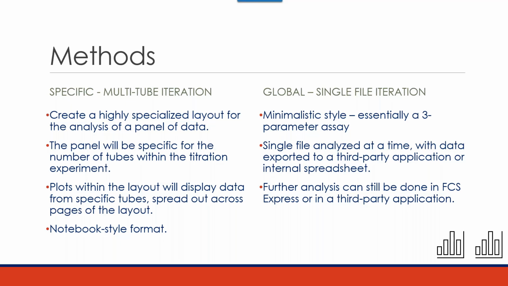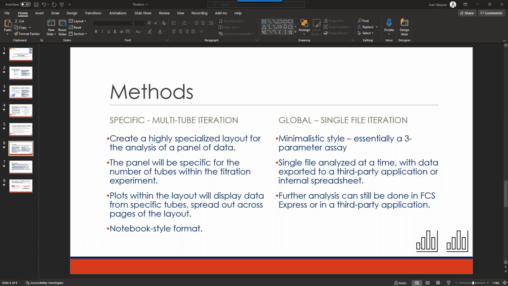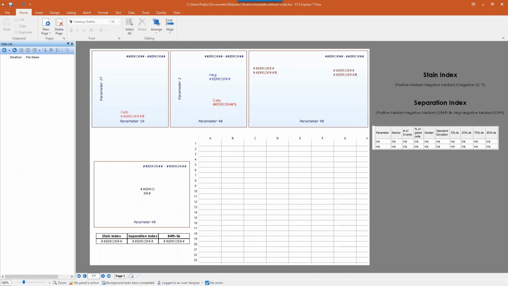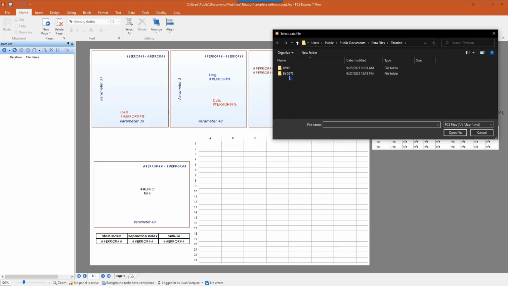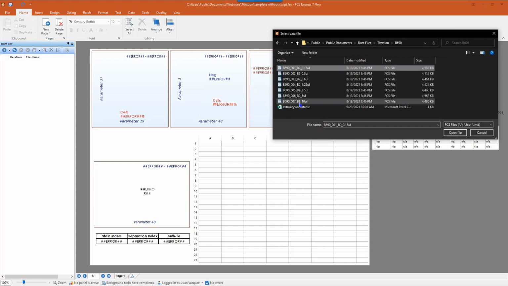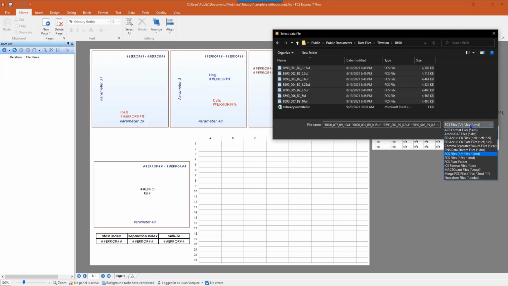Okay, so the first thing I'm going to do is show you a high-level overview of something that we can create and how we can actually go about creating this. Okay, so here's a template. So this is what I'm talking about, you having a global template. So we basically have a single-page template. We have some basic plots, and we're going to be reporting some certain stats. And the idea is that we can load our data into this layout.